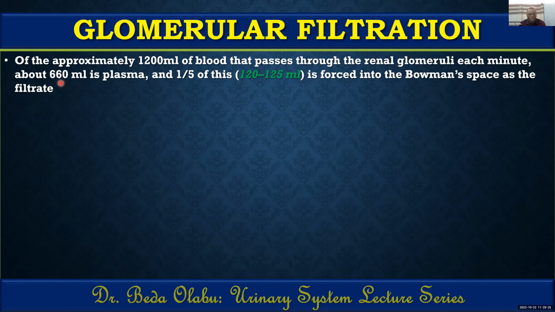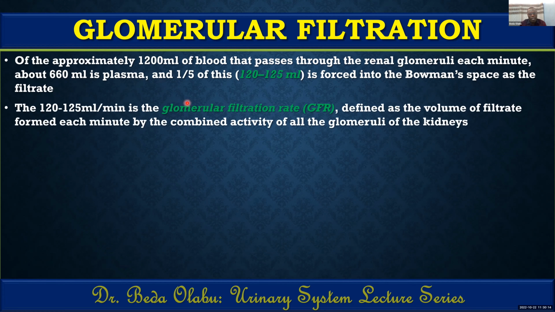Of this fluid component, which is passing through the kidney, a fifth of that plasma is usually forced through the glomerular filtration barrier. So about a fifth of 660 is filtered into the Bowman space. So we're just saying that it's not everything that is filtered. As a matter of fact, a large amount still goes without being filtered. So if 1/5 goes, then 4/5 is actually going through the capillaries, then goes to the efferent arterioles. It's not filtered. But 1/5 of the plasma is filtered. That 1/5 of the plasma will correspond with about 120 to 125 ml per minute of plasma being filtered.